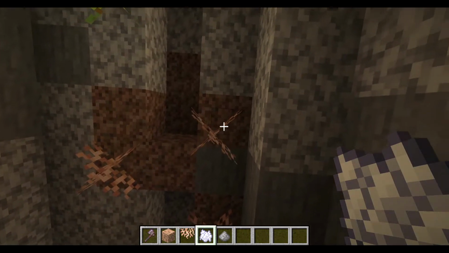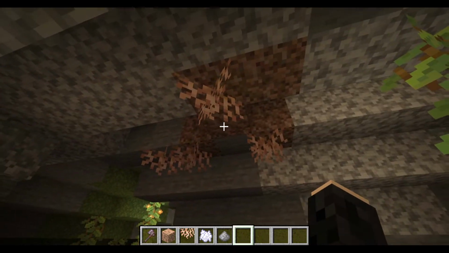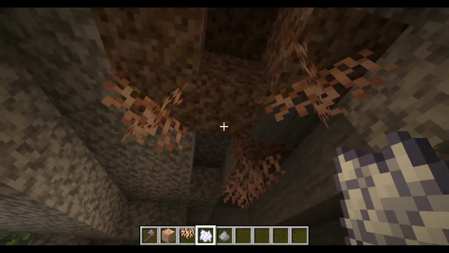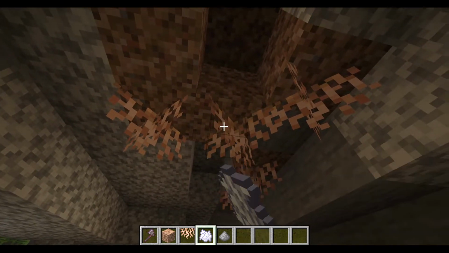So hanging roots will randomly generate offset now. They also can no longer stack on top of each other, which makes the bottom one look like it's floating. Additionally, bone milling rooted dirt will now generate hanging roots.